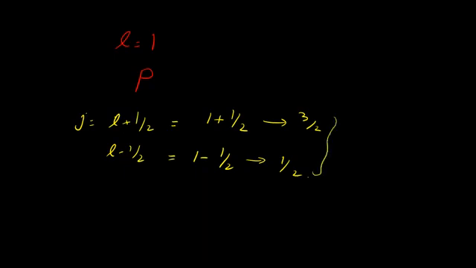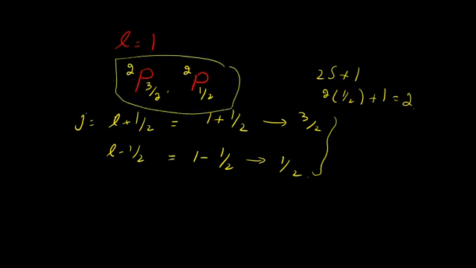Again the multiplicity 2S plus 1 will be equal to 2 into 1/2 plus 1, which is equal to 2. So the multiplicity is 2, and here we have two terms: the first is J equal to 3/2, and the second term symbol for L equal to 1 is again P, with 1/2 and multiplicity 2. So there are two spectroscopic terms which correspond to L equal to 1, and the multiplicity of the state is 2. So the two corresponding spectroscopic states, total angular momentum or electron states, are 2P 3/2 and 2P 1/2.